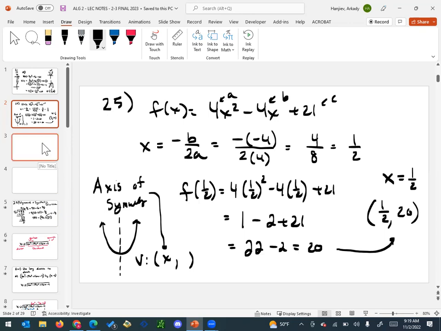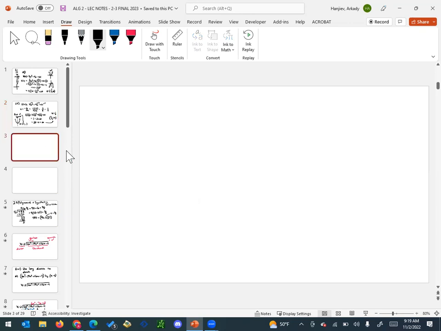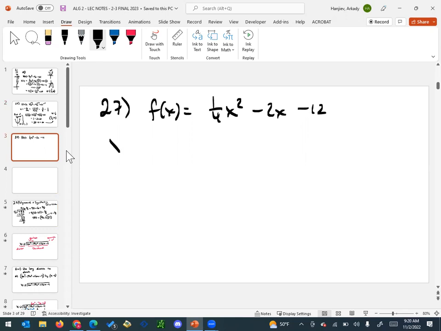Now let's move a little faster with 27. So 27 says I have 1/4 x squared. So notice I'm not being very precise with my graphs. We'll get to more precision as we go through the rest of the chapter. Then we'll actually put in x-intercepts. We'll put in the whole thing. We'll have a nice graph of these guys. Okay, so let's jam the fast way here.